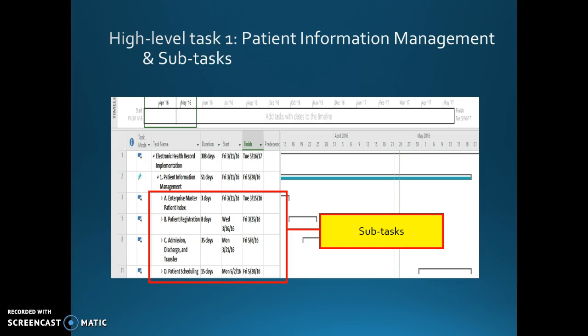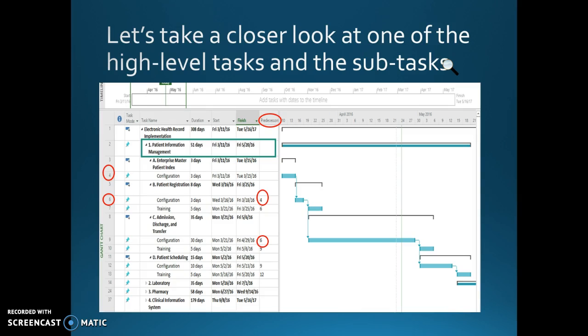Let's look at our patient information management and subtasks. We see that our patient information management, which is our first high-level task, has 4 subtasks, which we will also be using to schedule. Let's take a closer look at our high-level task and subtask screen. We see that patient information management will take 51 days beginning on March 11th, 2016, and will end on May 20, 2016. One feature to point out here is our predecessor, which is circled in red up here.